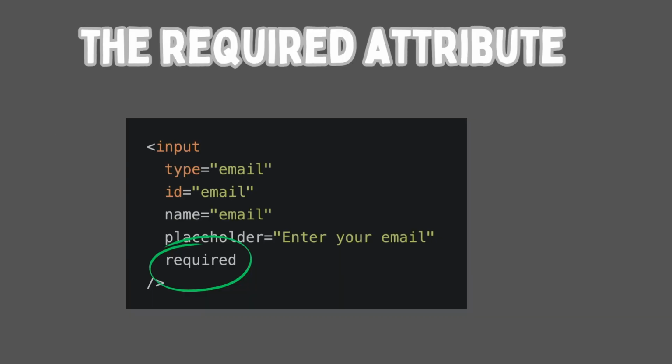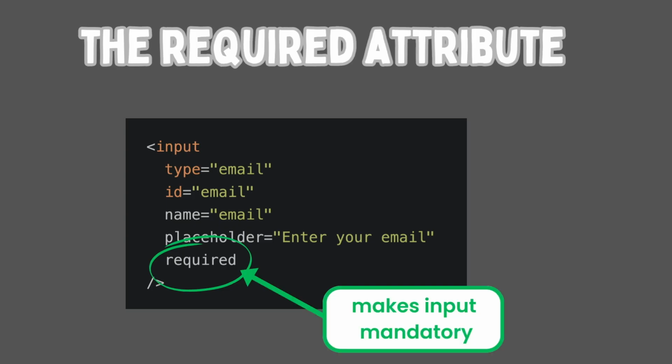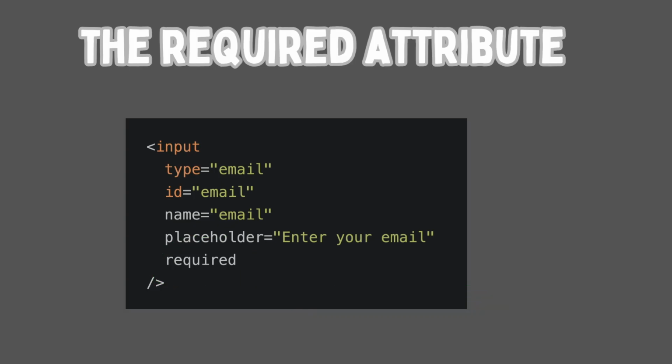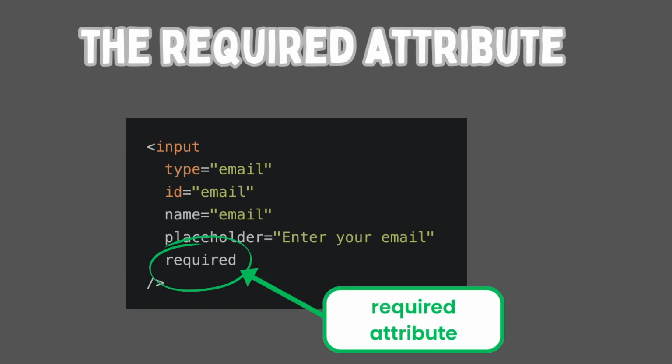The required attribute makes an input field mandatory. If a user tries to submit the form without filling in a required field, the browser will prevent the submission and show an error. Here, the required attribute ensures the email field must be filled in. It's a great way to ensure you get essential information from users.